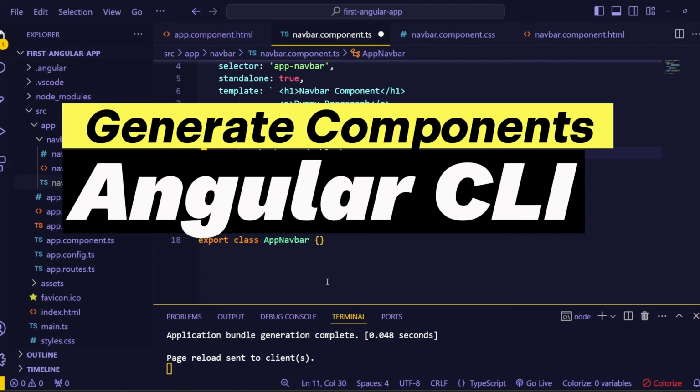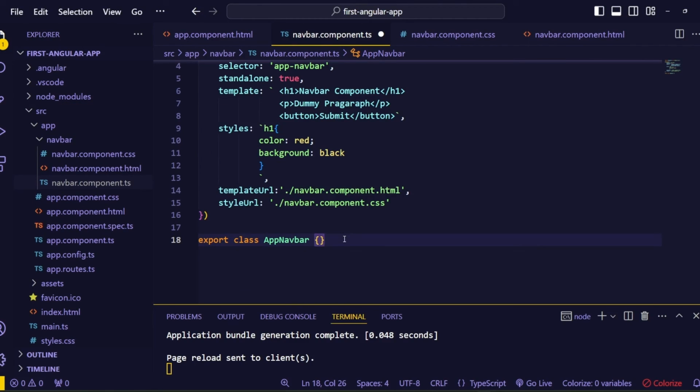So in the previous lectures, we learned how to create an Angular component from scratch. So now I hope you guys have a clear picture of how this component works in the Angular project. Now guys, when we created the component manually, I said that there are two approaches to create Angular components. The first method was creating a component manually. It's the hardest way. Now let's see the easiest way of creating this component. So how do we do that?